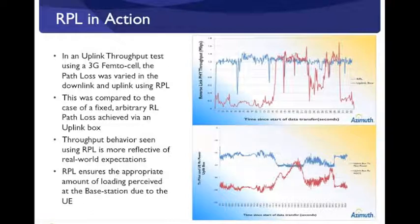So to understand the results, let me describe what we expect. This is a 3G femtocell in a lab environment, and it's a pretty clean channel. The backhaul, which is the connection to the internet, is enterprise grade. So, given the kind of channel we're trying to play back on the downlink, we expect that the femtocell with just one device connected to it should be able to maintain a pretty good throughput. And that's what we see with the reverse link path loss. A reverse link throughput at the file layer of about 1.2 Mbps is maintained throughout the test. And that matches our expectations.